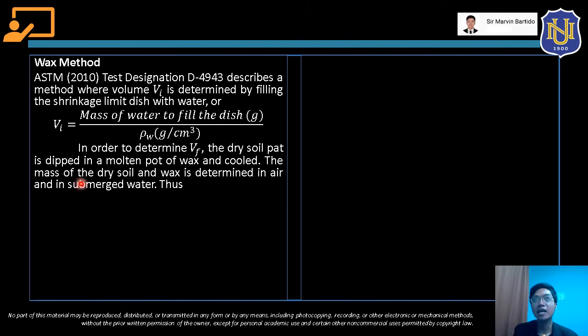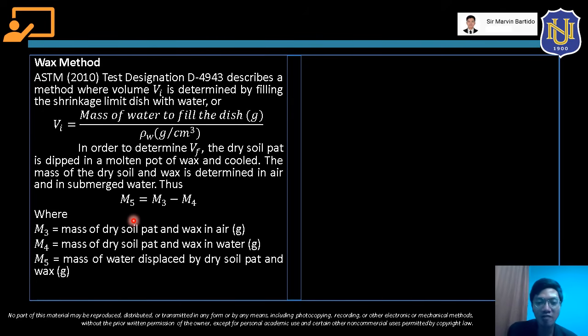Okay. So, class, kailangan nating malaman kasi dito yung volume ng water na na-displace ng dry soil. Tama? Kasi yun yung magiging volume din ng dry soil. So, para malaman natin yung volume na na-displace, kailangan muna nating i-determine yung mass ng water na na-displace ng dry soil pat at saka nung wax. So, may wax tayo na kasama dito, ha. Hindi lang siya dry soil. So, madedetermine natin, class, yung mass nung water na na-displace ng dry soil pat at ng wax by using this formula. So, this is m sub 5 is equal to m sub 3 minus m sub 4.